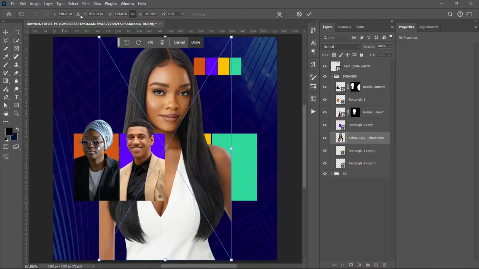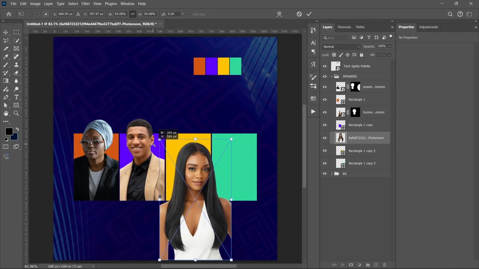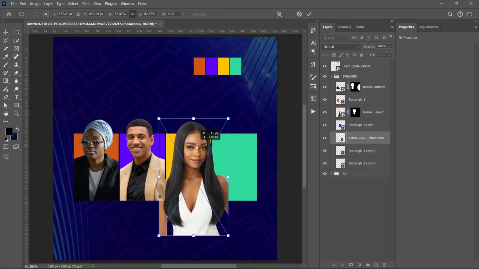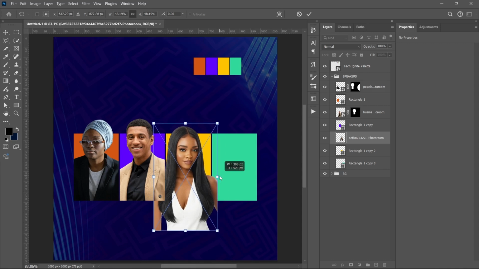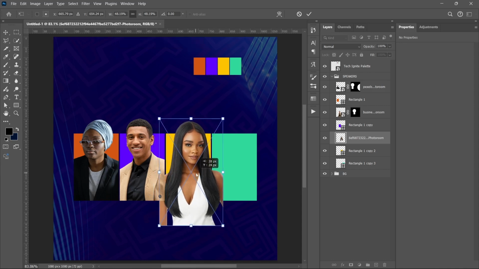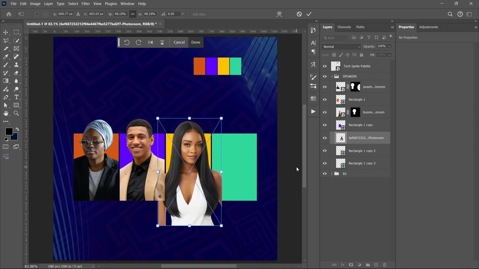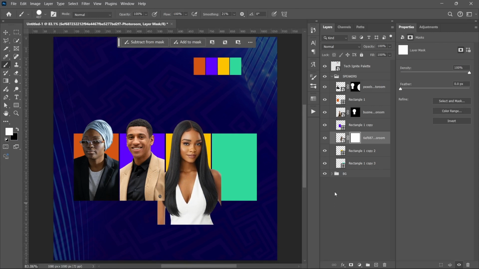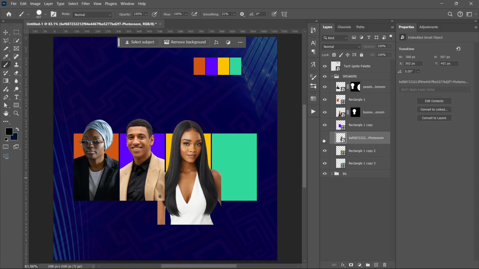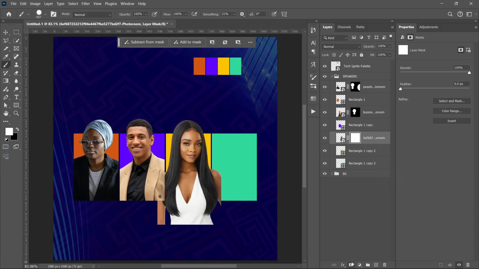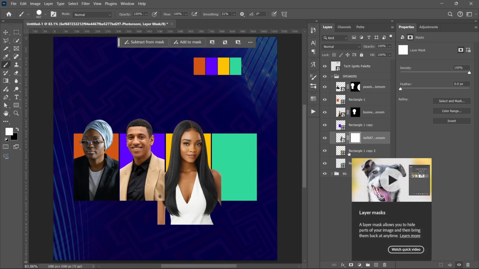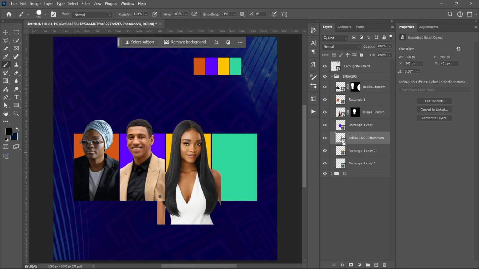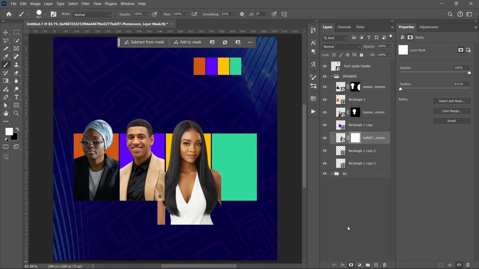Click on the yellow box, go back, bring in this girl. We'll repeat the process. We'll scale her down, make sure that her head is kind of the same size and is aligned with them. Alright, once you have it in place, press enter. Okay, sorry, before you create a mask, you press your control and click on the yellow box, then you create your mask. Select your brush tool, click on her head.